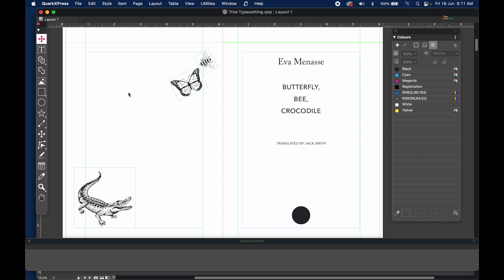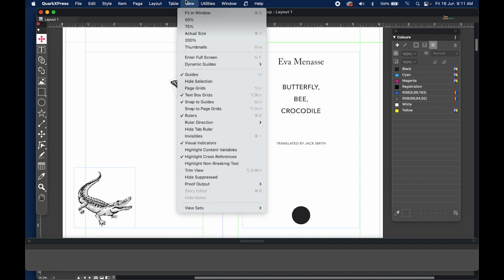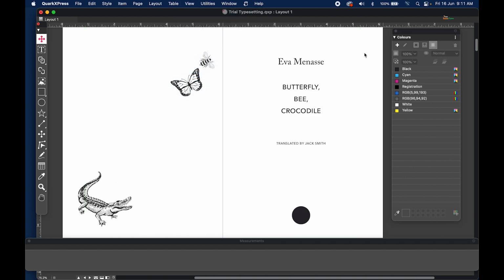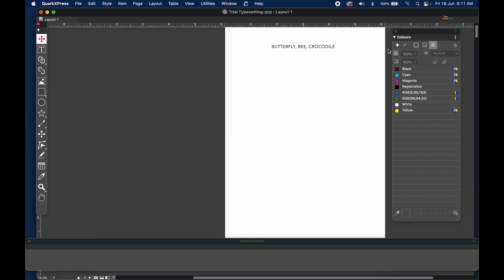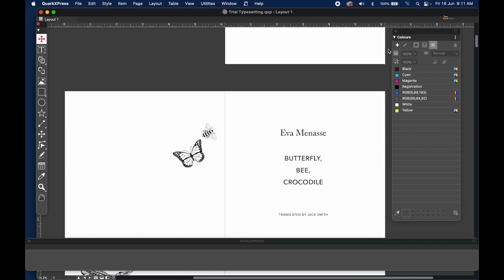If you want to see what the design will look like, you can always go to guides, go to view, I beg your pardon, and unselect guides. And here you have a page, right? A little bit of the drama visually is happening on the left side. You have the title on the right, and the rest of the book remains as it is.